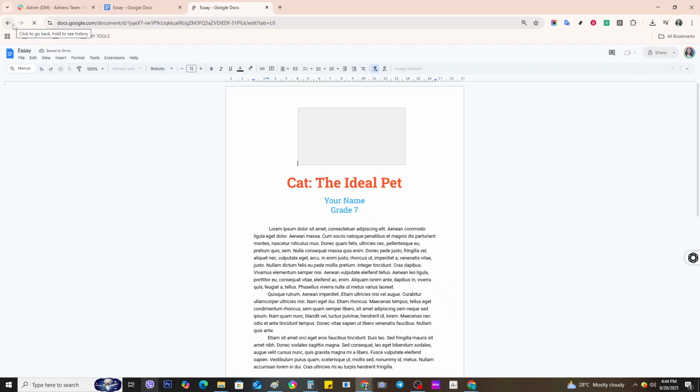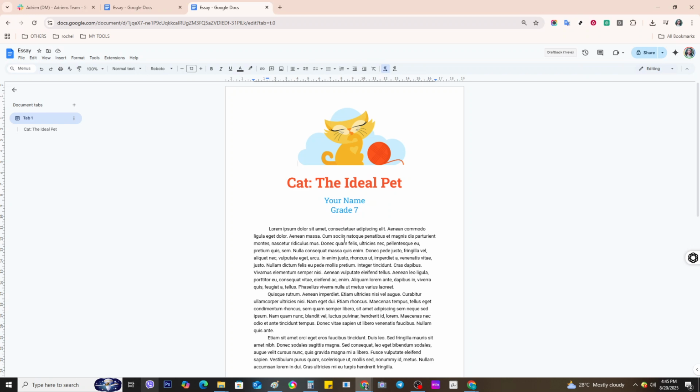To get started, you'll want to have your Google Doc open and ready. Once you're there, let's direct our attention to the toolbar located at the very top of the page. This toolbar is your command center for various tools and options that can help enhance and customize your document. We'll zero in on the toolbar to find the feature we're looking for.